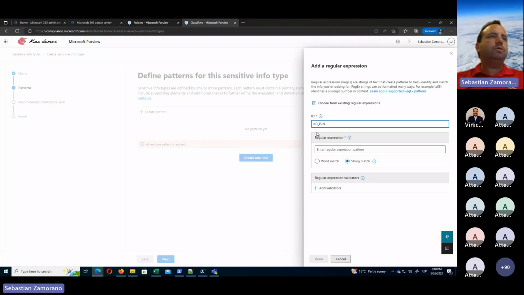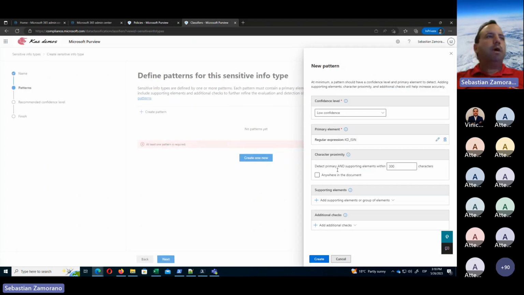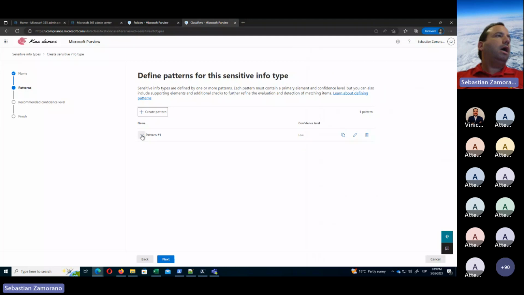I will explain soon why we are adding this name, because in the next exercise, I will show that we can reuse our regular expressions. That can be very helpful. Okay, I added my regular expression. I am setting this one to low confidence because I am not looking for any other kind of information, and I have my first pattern.